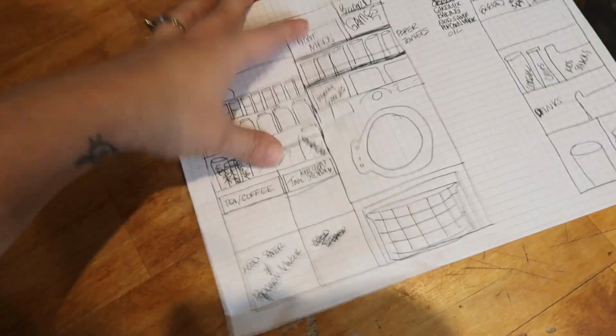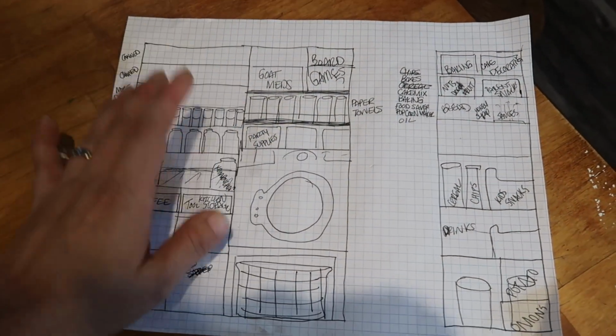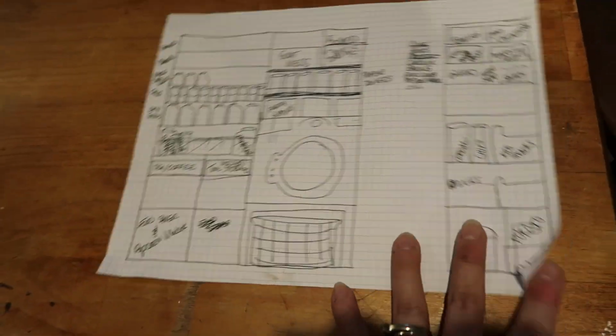And I did the same thing with the pantry because I had to do them both at the same time, because these are the last two real storage places in the house. So we had to figure out what was going where.